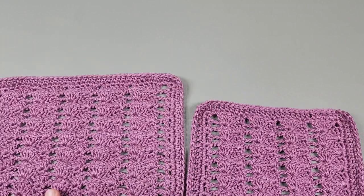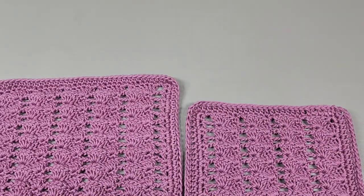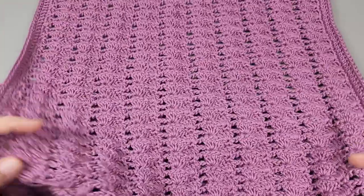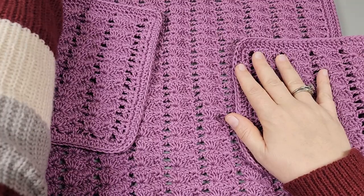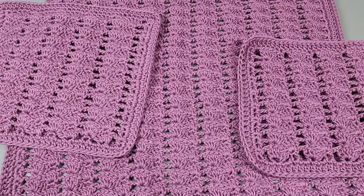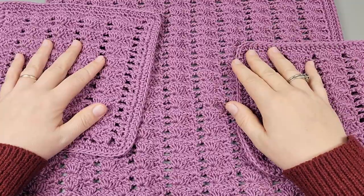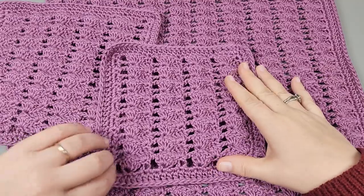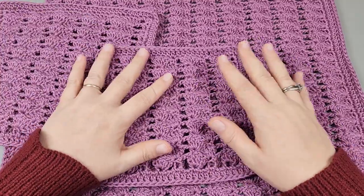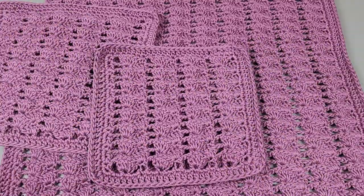Thank you to my good friend Johnny for telling me about this. Here's my dish towel. I am so happy with this set. I'm gonna give it to my sister because she's gonna love it. I made her a set actually for her bathroom, and she got a little wash rag to wash her face, and she said it is amazing. It's absorbent, and it scrubs good. Oh, I am so happy with this.